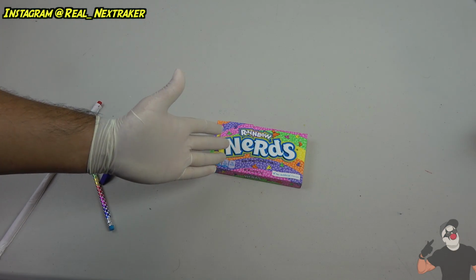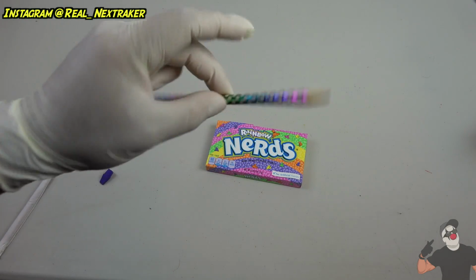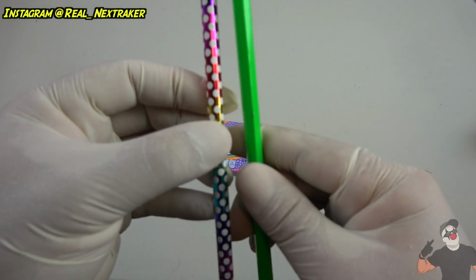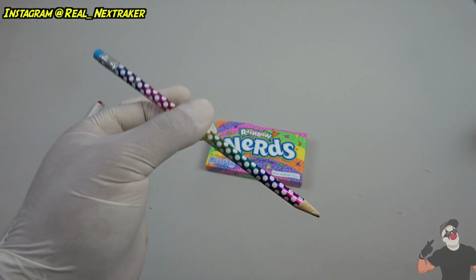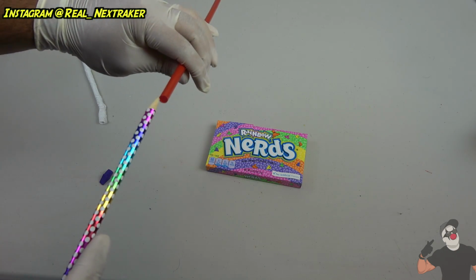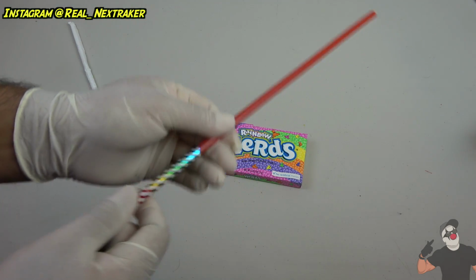To be able to sneak some nerds into class, you're gonna need a pencil like this one, a pencil that you no longer need. Now, it's best if the pencil's round, like this one right here, not like these. Notice that these have little corners, and this one is all round, and that's what we need because it'll be easier for us to put the pencil through a straw, just like this. Notice how simple that is? Well, that's what we're gonna be doing here.